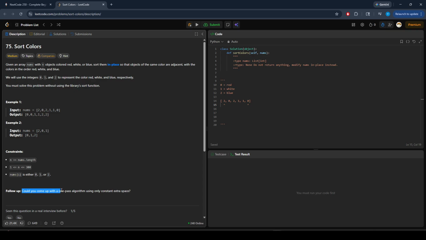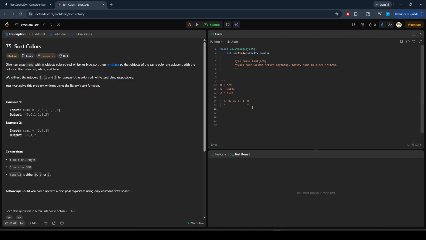Can you come up with an algorithm using one pass and only constant extra space? When would you use extra space? Oh, if you create an output array and then append to another array. Oh, I see. So if they find a 0, they would append it, and then ones and then twos. I mean, that's not even the first approach that I thought of, but sure. So we need pointers, so that'll completely eliminate constant space, one pass.